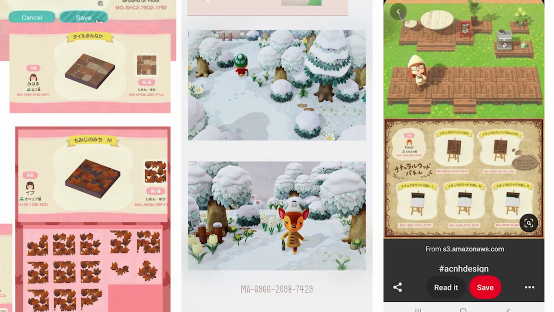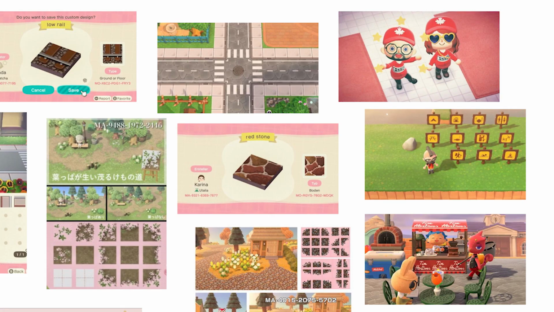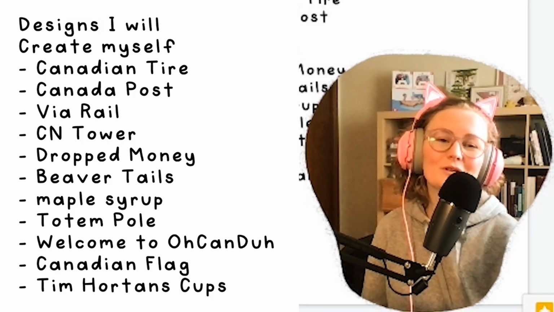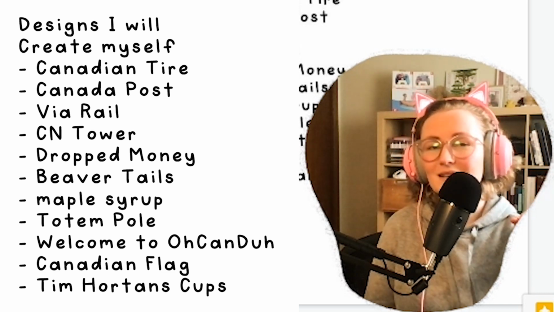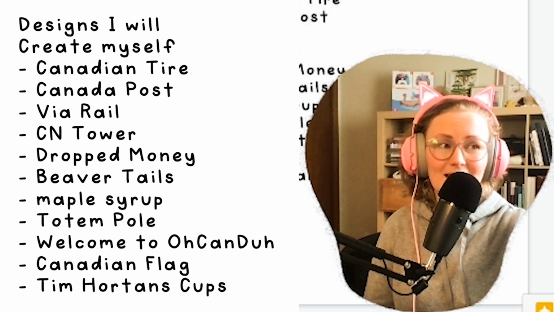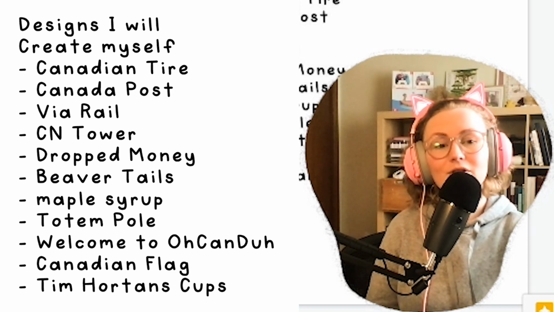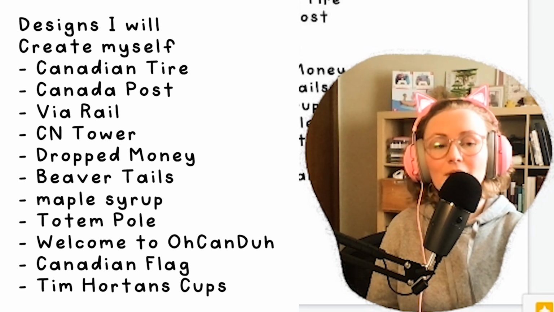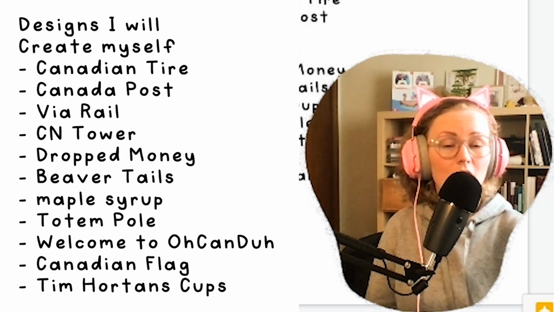We have our standard plank area. We have some leaves, a leaf path as well, a dirt path, some nature trail kind of signage that looks very Canadian. And of course, a Tim Hortons booth stall area. We'll probably end up using a lot of those. I want to create a Canadian Tire, a Canada Post, a Via Rail. I want to do something with the CN Tower. I also want to create some dropped money because Canadian money is kind of interesting looking. I also want to create some beaver tails, maple syrup, a totem pole, a welcome to Okanda sign, Canadian flag, of course. We'll also need some Tim Hortons cups on the little fan.